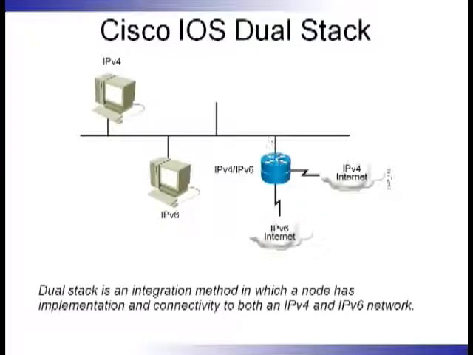So IPv6-only hosts can communicate and get out of the network and then come back and communicate to the IP version 4 hosts. So this is not really a great way to go, but it is a way to work, and it certainly will work. I don't think we have a choice but to run dual stack for a really long time.